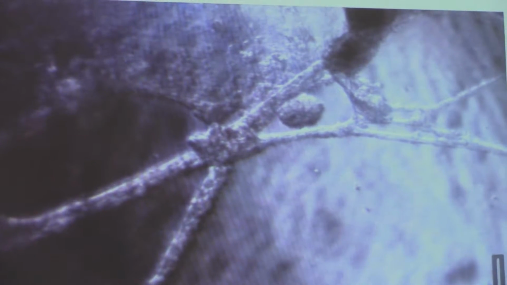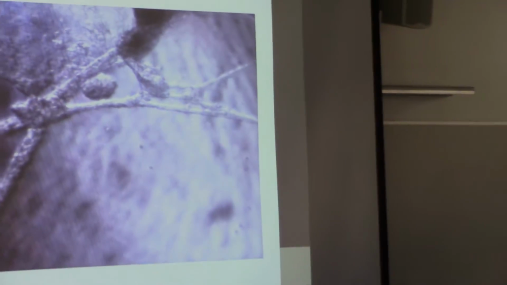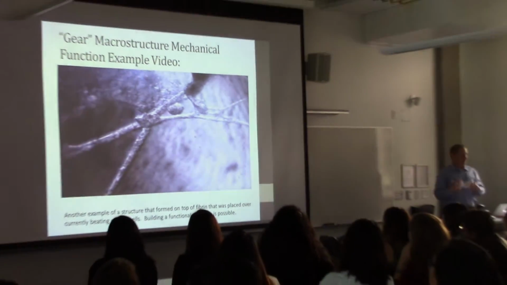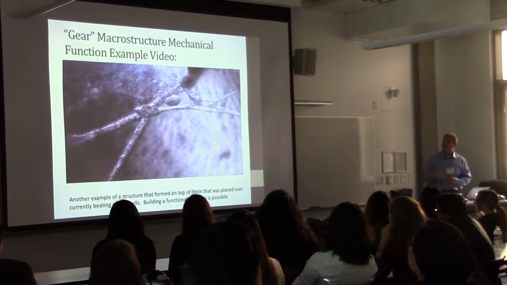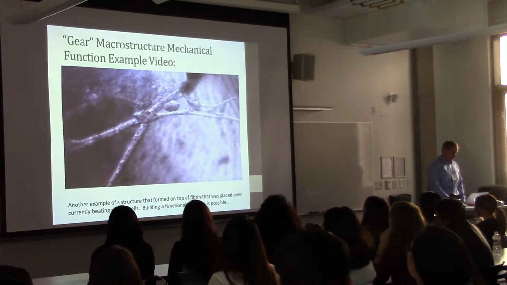Okay, this is the structure that we found at 5 weeks. So as you can see with gear, this is the overlaying fiber and structure. There is beating going on, and it's creating a lot of pull. You can see the tension, and you can see it moving again. And this would be a good way to actually build functional structures later on. We're going to play with this one a little more too.